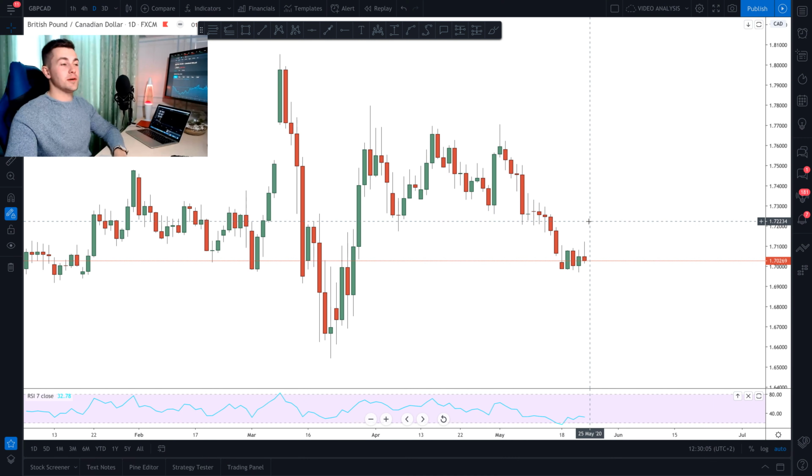So now we will discuss the pound CAD chart, and on the pound CAD chart we will analyze with you the daily time frame, and I will show you how important it is to pay attention to details, how important it is to pay attention to candlesticks. And here we have a very classic candlestick pattern that you should definitely learn, and that will help you a lot to trade technical analysis.